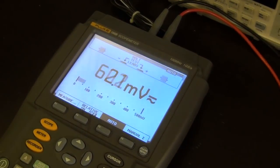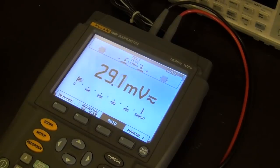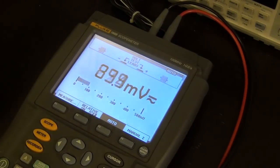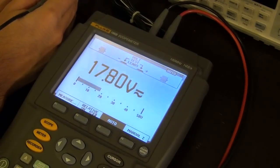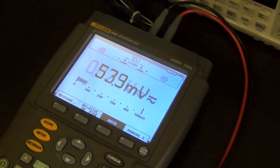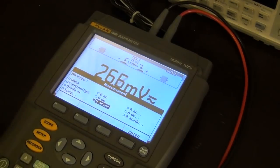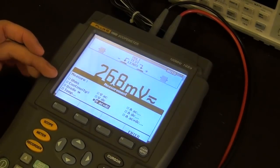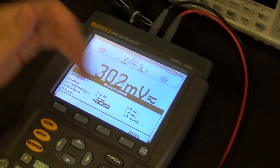So let me measure now the voltage of the power supply that's actually used to charge itself. So it should read 17.8 volts. There you go, 17.8 dead on, so it's perfectly accurate. I can try measuring some resistance, let's say. I can click on measure, and it measures ohms, continuity, diode, temperature, obviously with an external thermocouple, voltage and current.